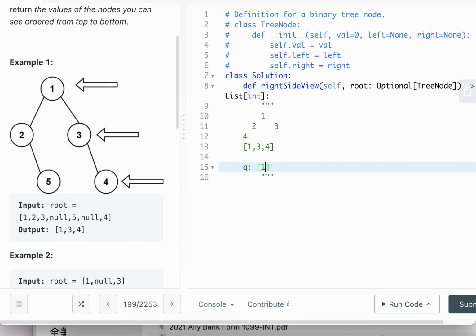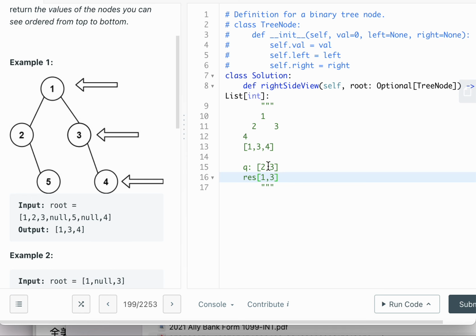When I pop the 1, if children exist, I want to add all its children, so I add 2, 3, which is the next level. And then I want to write the last value in the queue to the end result. So I make sure I write a 3 to the result. Previously I have already written 1, and now I write 3.